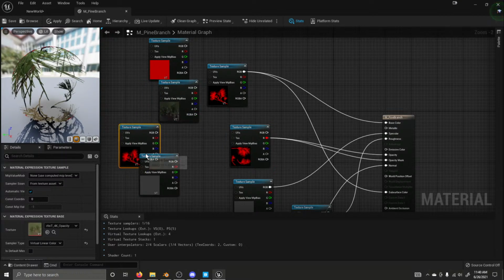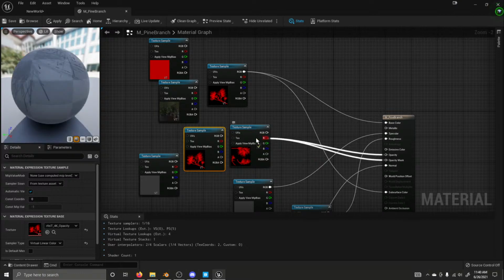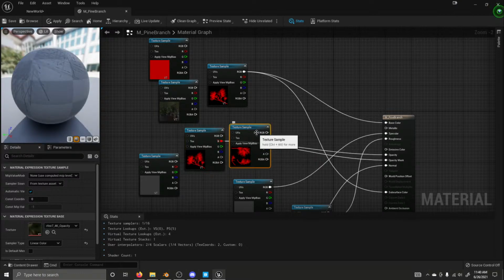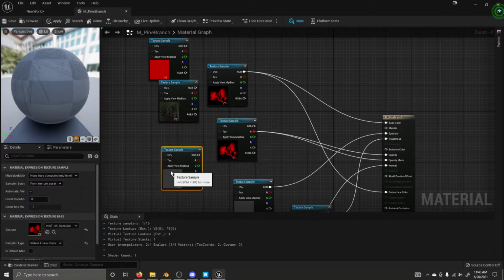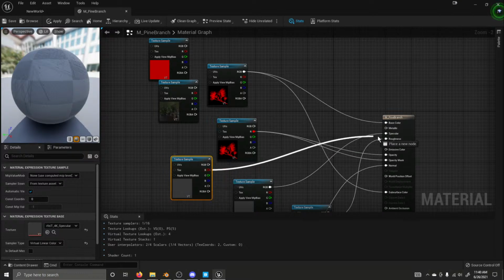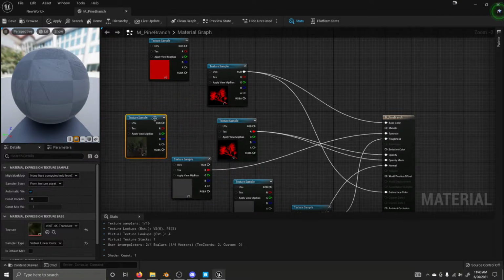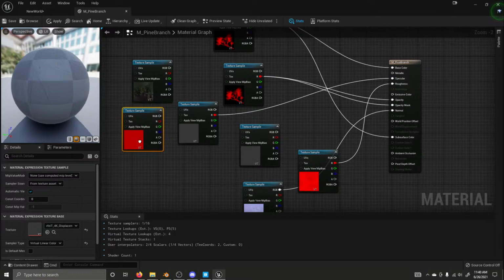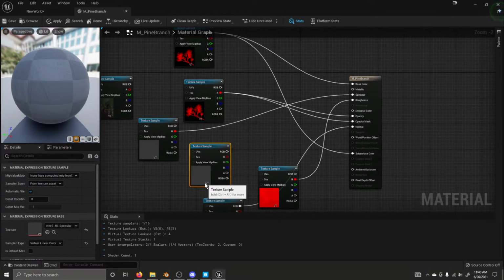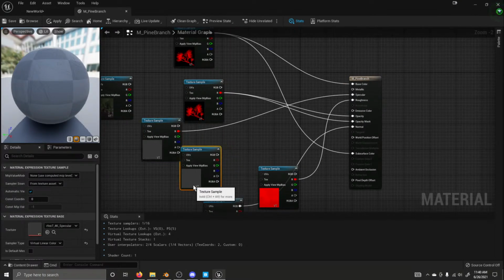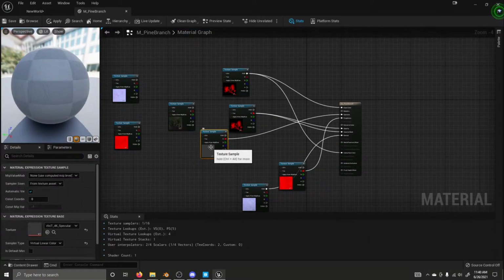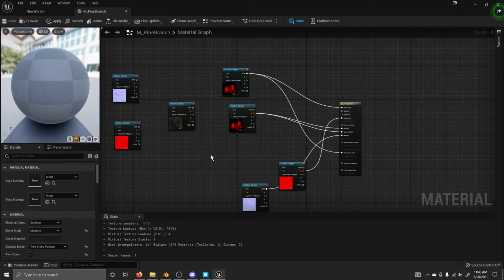So now let's get our opacity and plug that in, our specular and plug that in. Don't need displacement. I want to make sure we have the right specular.